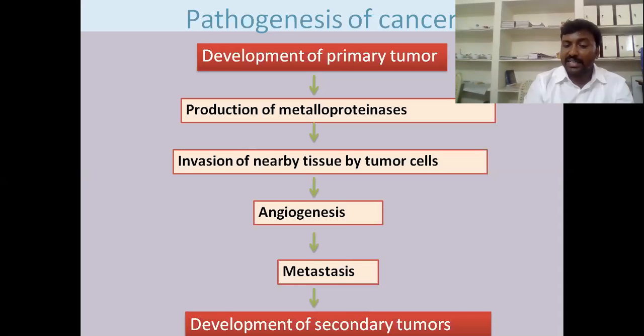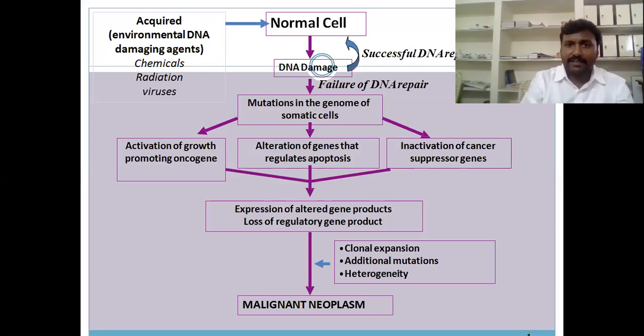So like that, the secondary tumor cell, again it will be third, fourth, fifth, sixth, like that. There is more tumor formation in the entire organ system. So that is the pathogenesis of cancer. This is one more. For understanding purposes only, I gave that flow chart. So this is a normal cell.